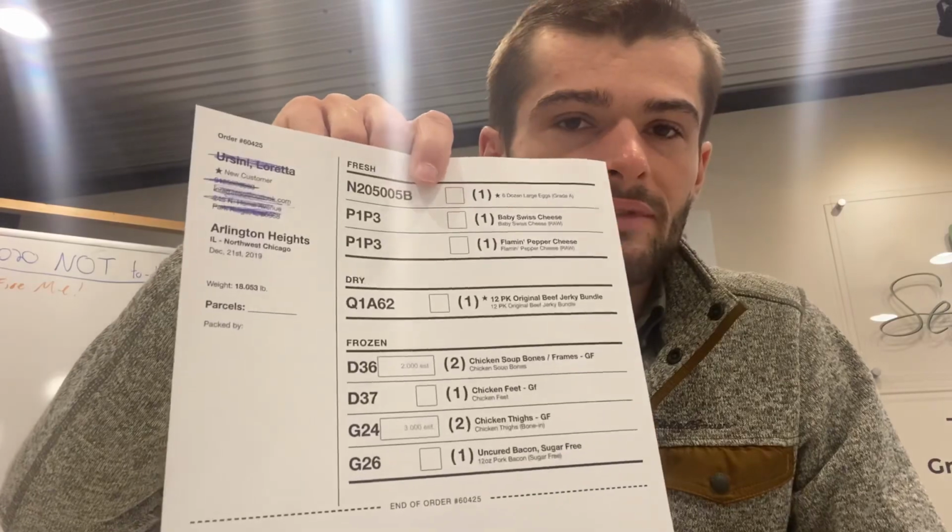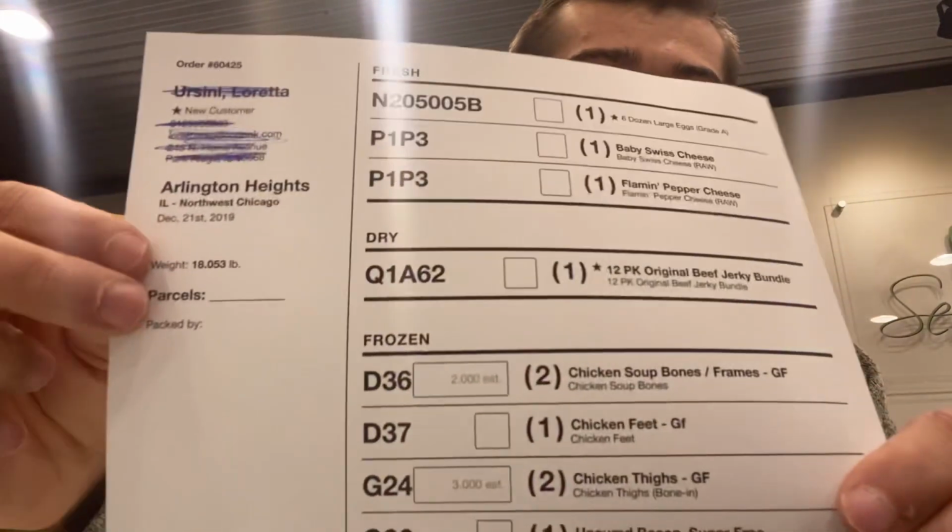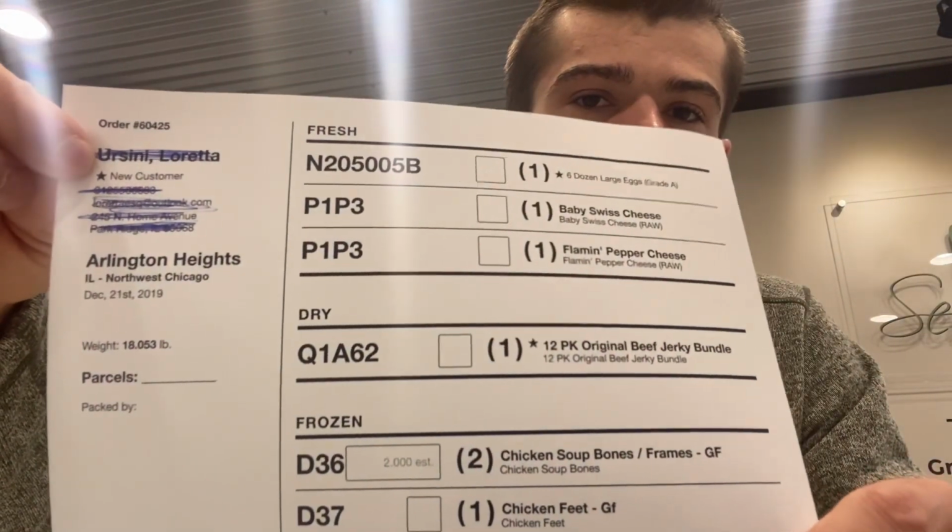But on the logistics side of things, if you're using GrazeCart, if you use the 7 Sons packing list template, I'm not sure if you can see this, but there's always a little indicator on the packing list.